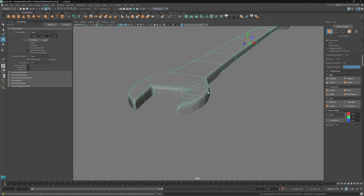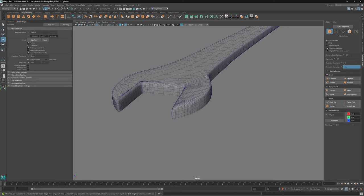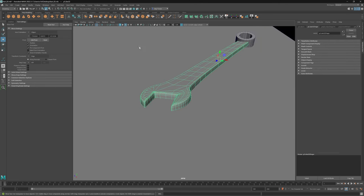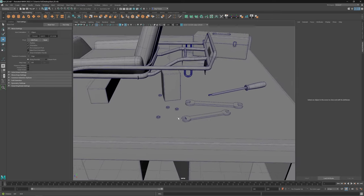So if I smooth this object out and I increase those subdivisions, you can see that everything stays relatively clean and it looks really smooth. Now what I will do in the end is drag the subdivision down to 1 and have an object that looks similar like this. But this is exactly the process that I would do to create this high poly wrench.